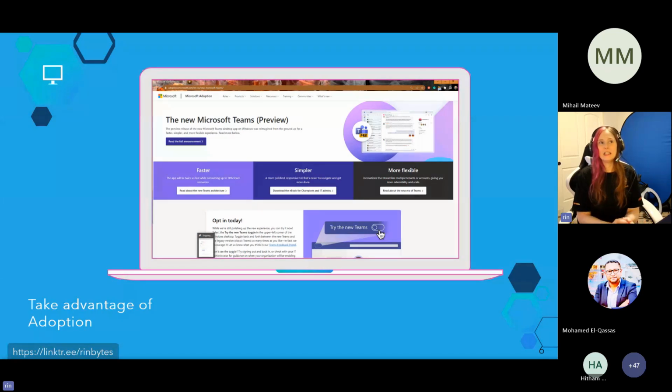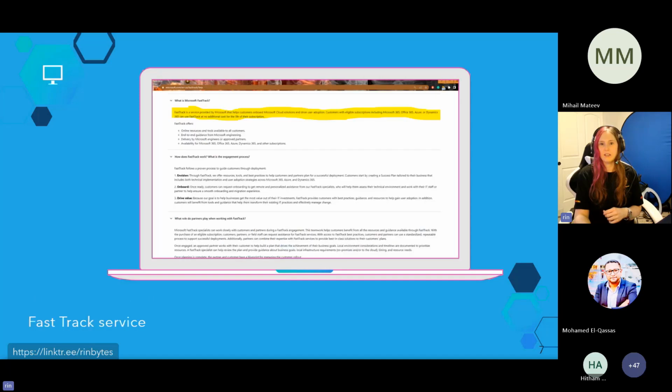The next thing is the adoption side. I do a lot of presentations in Teams, and as we know, every time we boot up Teams, it seems something is changing in that platform. Adoption helps us keep up on some of those before they come down the line, and you don't have to be an MVP in order to see some of those new things coming out and be able to prepare ahead of time. And I also like to tell people they usually have some sort of free service if they have over 150 seats in their organization to tap into that FastTrack program.